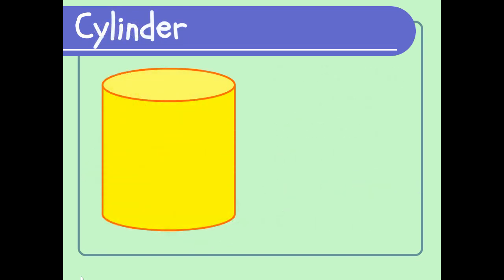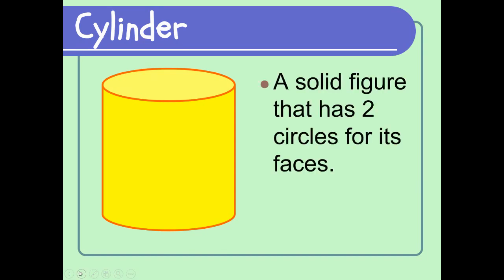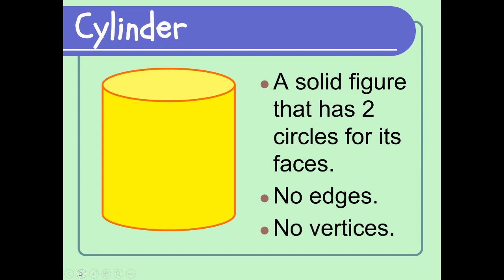The cylinder. It's like a can of soup. A cylinder is a solid figure that has two circles for its faces. So it has a circle on the top and a circle on the bottom, which it's sitting on. We're not going to call this a base because whenever we discuss the base, it's like that part it has to sit on. Now the cylinder has some options. It has those two faces, so we can flip it to either side. So we'll say the cylinder has two faces. It has no edges, it's a round one, and it has no vertices. There's no points on my cylinder.